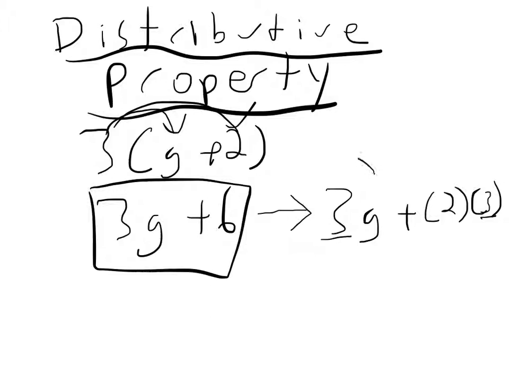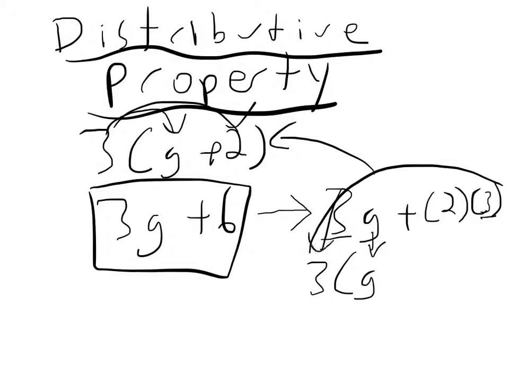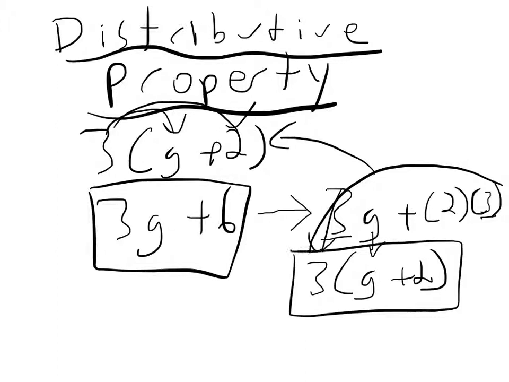So remember what we did over here? It's the same thing we're going to do here. You pull the 3 out, and what's left over is a g. You pull the 3 out because it's the greatest common factor, and you're left with the 2. So when you're factoring that, that would be your answer, right? So let's take a look at another example.